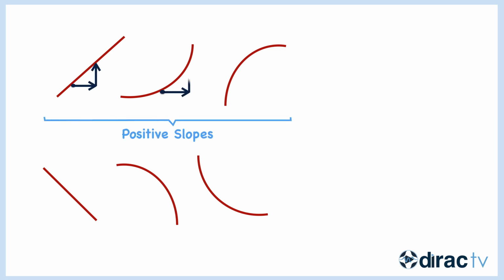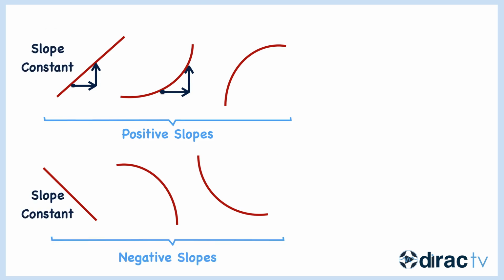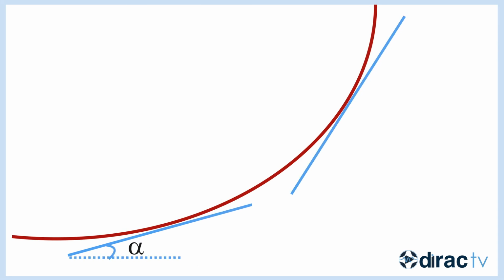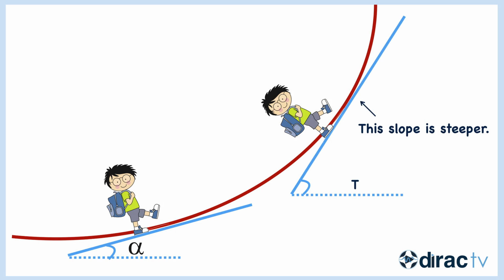Now take a look here too. Now the slopes aren't constant. Which of these are positive slopes? These, see, because when you took a step to the right, you ascended. So we've learned that these slopes are constant. Now then, which slopes are increasing? Let's do this like a math teacher. Draw a tangent. Draw another one here. This slope is steeper. That means that the slope is increasing. Let's do the same thing to this one. The slope decreases.